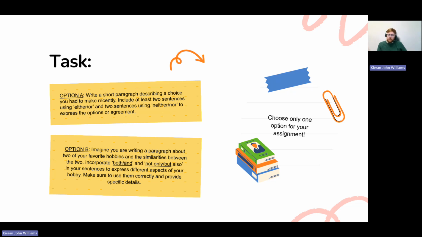Okay, so I hope that was useful for everybody here today, talking about correlative conjunctions. All right, and I hope you join us next time, because in our next session, we are going to be talking about text cohesion. We can use any type of conjunctions to improve our cohesion. So next session, when we talk about cohesion, we're going to take that idea further and push it a little bit more.